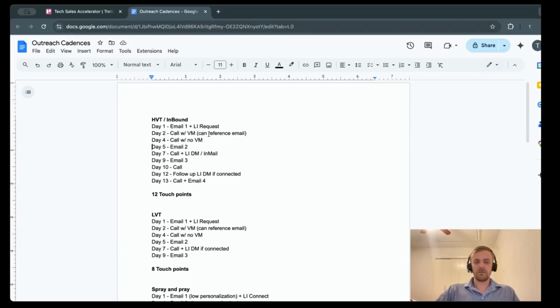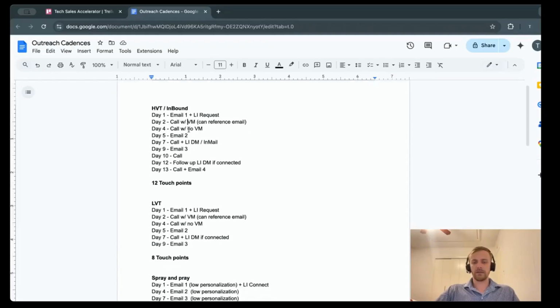And then here, you can reference the email. Some people are anti-voicemail. It's kind of hit or miss. This is just kind of nice to put a voice to the name, so to speak. And the nice thing about sending an email first is you basically can put your talk track in your email, and that way you can have a lot of confidence when you're cold calling the person for why you're reaching out to them. With the context, you basically spend a lot of time personalizing in the email. So this is going to be a personalized email.